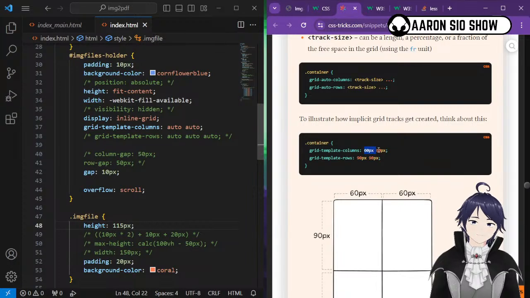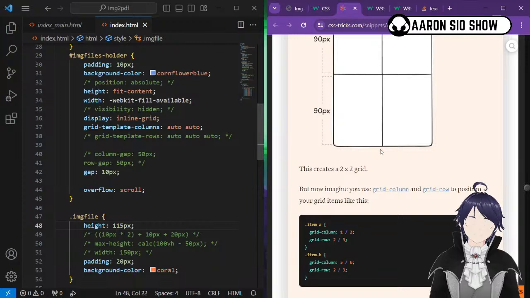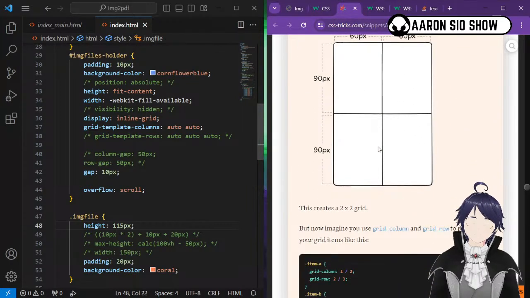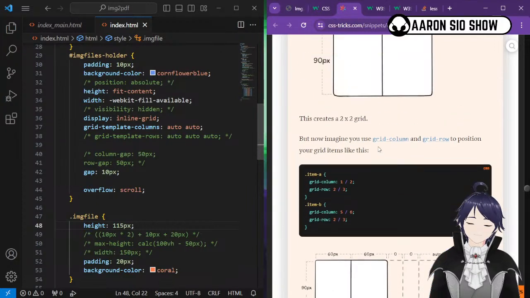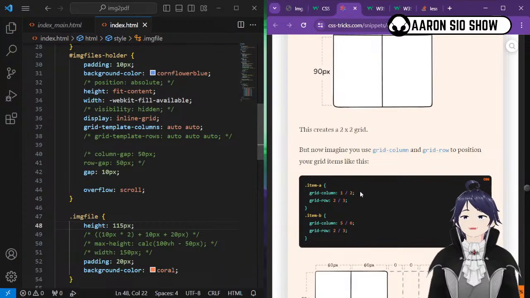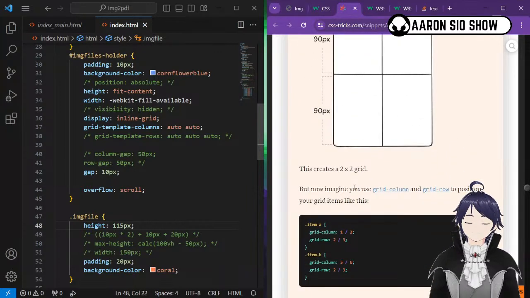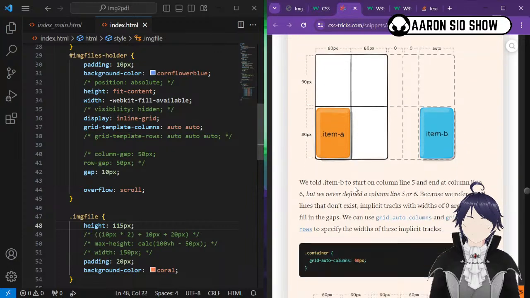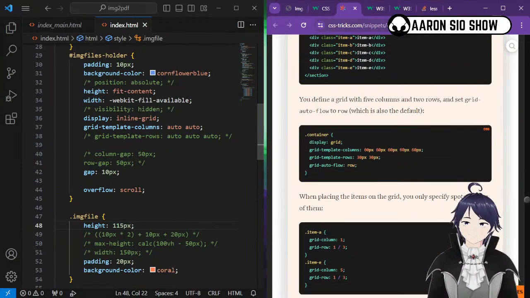Oh, you can. Oh, I can specify instead of auto. You can also do this one. There's a lot to learn. I'll save this one.